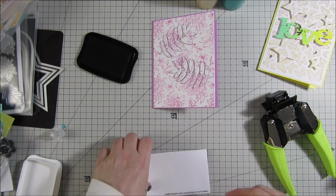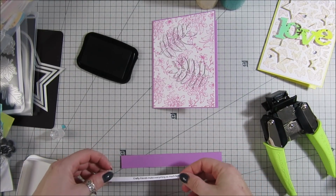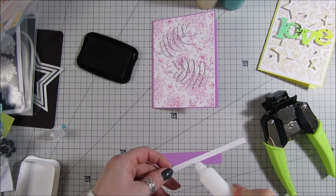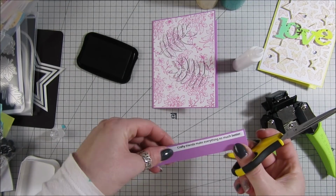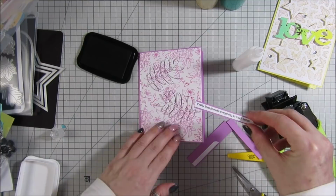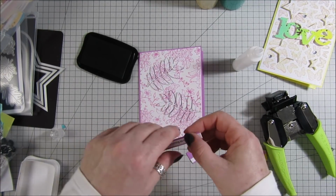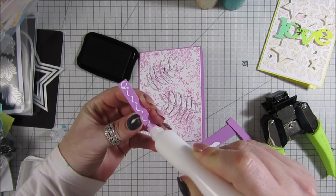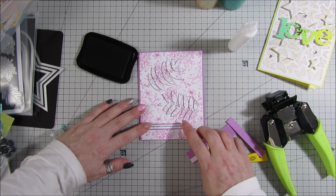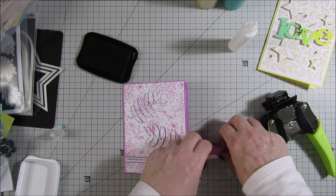And I think I'm just going to quickly cut this out, just trim that off there, and I've got a bit of a scrap, so I might just have this as a little border. So I'm going to glue that on there first. Okay, and I think, where will we put this? We can put it in the middle or there. Yeah, I think we'll put it down here. So I hope this is giving you some inspiration of using actually what we've got and still create beautiful, beautiful things.